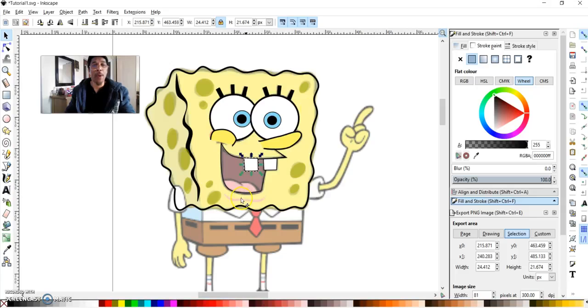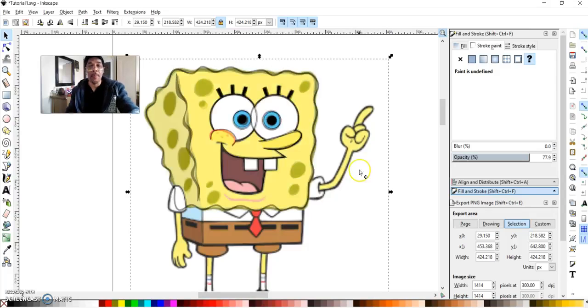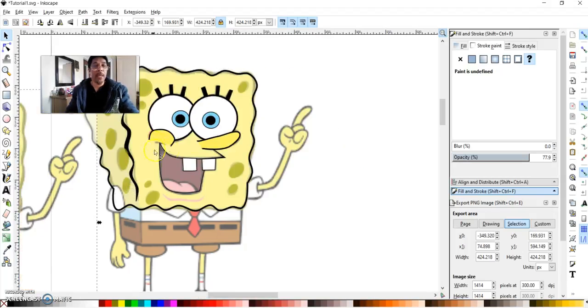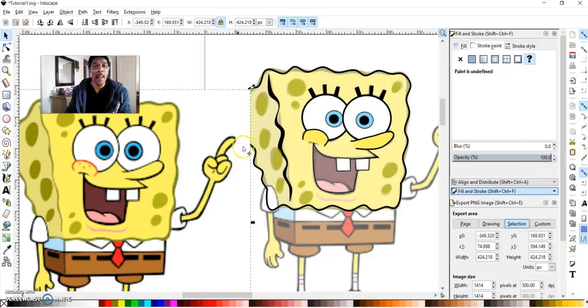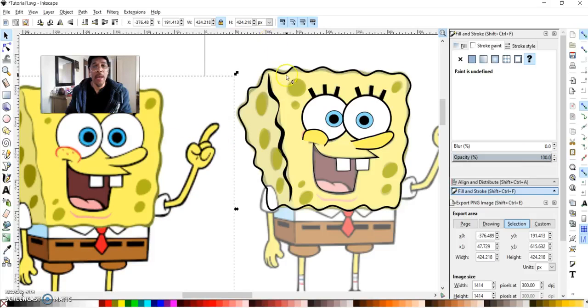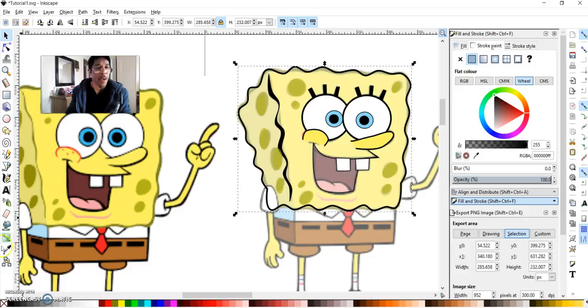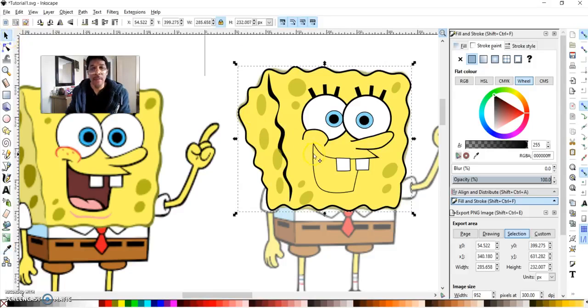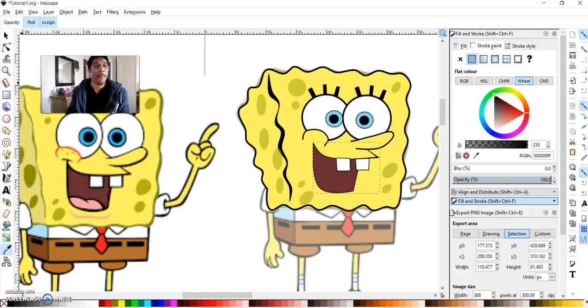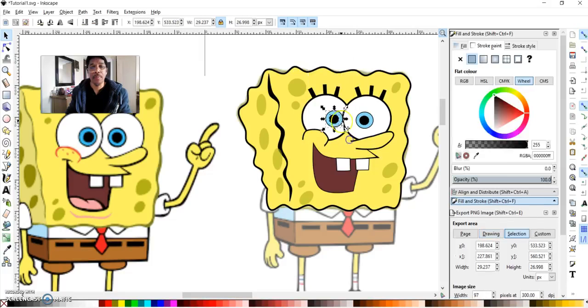Boom. Okay, now I'm going to color the rest of his body in. I'm going to click on him here. And I'm going to sample, even though that's not the right thing to sample. Let me grab that, put it to one side. I'm going to make this go back to 100% opacity because we need to get the true color. Right, we're going to grab the item, which is his head. Grab the eyedropper tool, sample that yellow. Boom! Let's do the same for the inside of his mouth. We haven't got his tongue in there, but don't worry. That pink of his mouth. Boom! Yeah? And see, the blue of his eyes are the wrong blue, but not to worry.